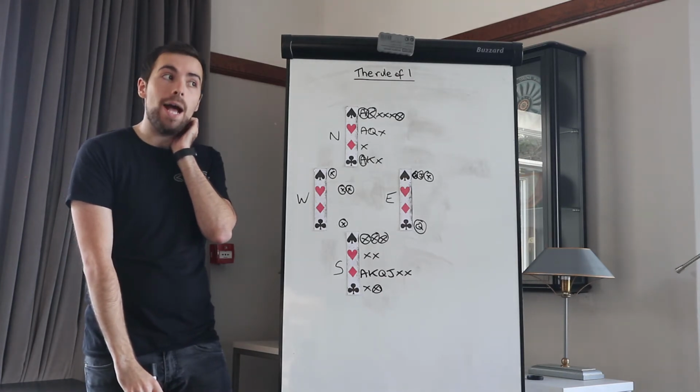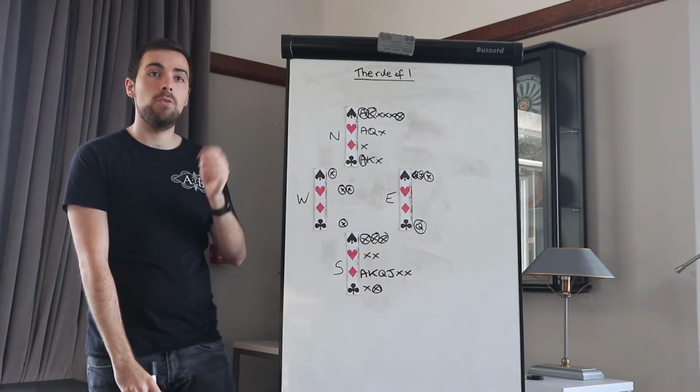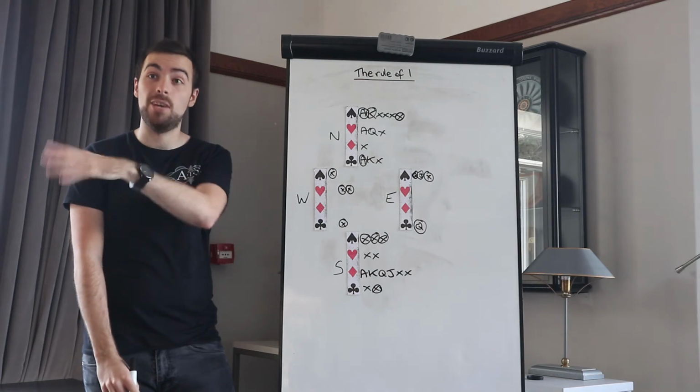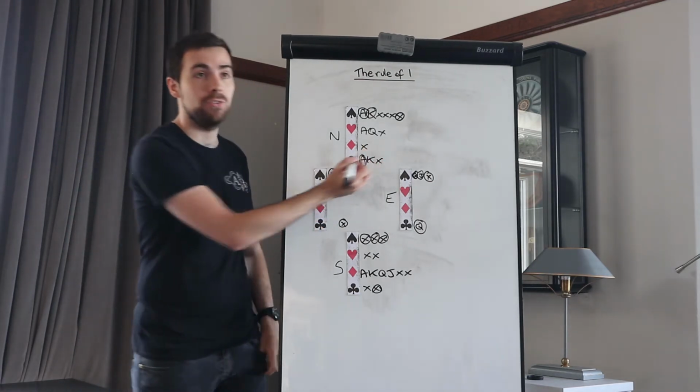It is the one and only case I could come up with where the rule of one doesn't apply: when you have a running suit and you can't get there unless you get rid of that trump. You only have one entry to the dummy. In this case, that one single diamond.